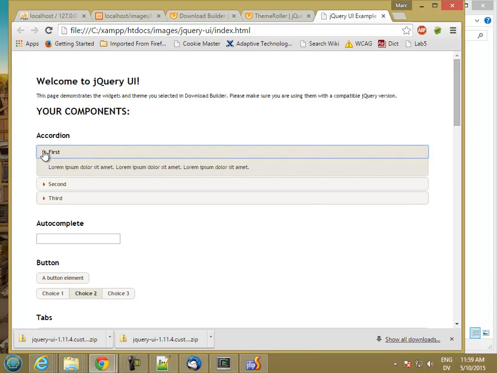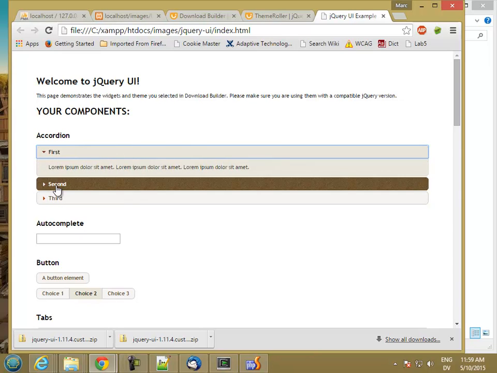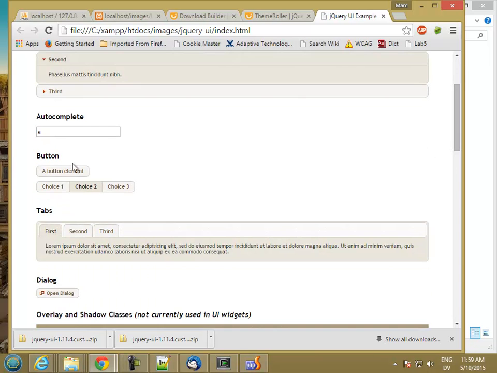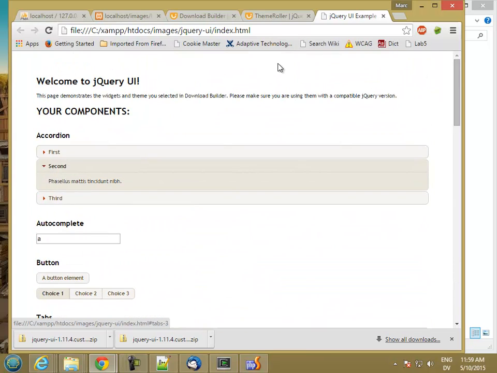So here's the accordion that we're going to be using for this project. And we're going to have a collapsible accordion. There's an autocomplete. We did that last week by hand, but you get it for free in jQuery UI. That's what button elements look like, hovering, choices, tabs, and so on. So everything looks to be installed correctly.